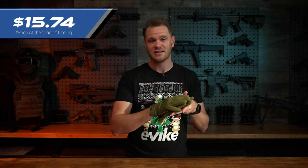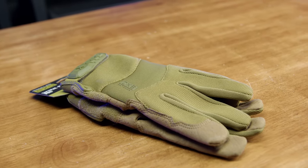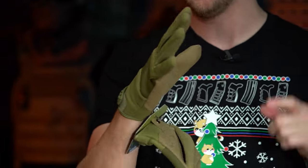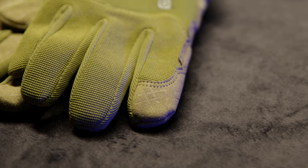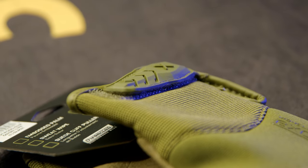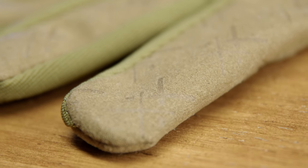I'm partial to the OD Greens. While there are a ton of gloves on the market at every price point, these are my top recommendation because I've got pretty slender hands and I like a medium glove because it fits nice and tight. Finding a finger length that still fits me is difficult, and I have found the Ironclad XO Tactical Pro gloves to have perfect finger length given the size of glove I like to wear. So if you also have longer fingers and narrower hands, these are an excellent choice. They're extremely comfortable, offer a ton of grip and protection. They have a sweat wipe on the thumb, a padded palm with a ton of grip, and for $16 you really can't go wrong.